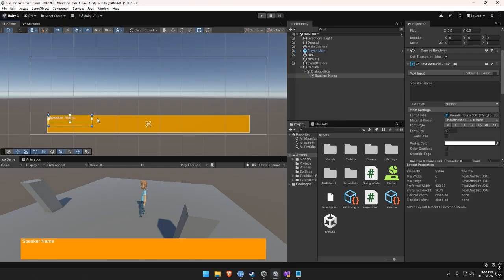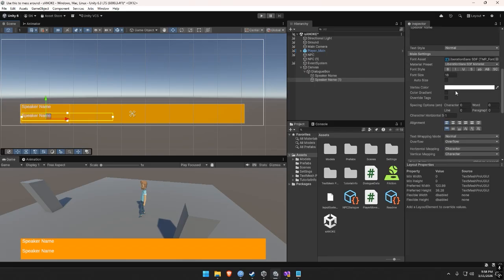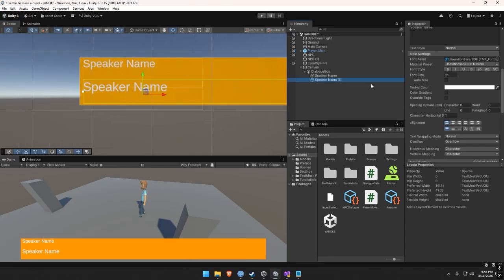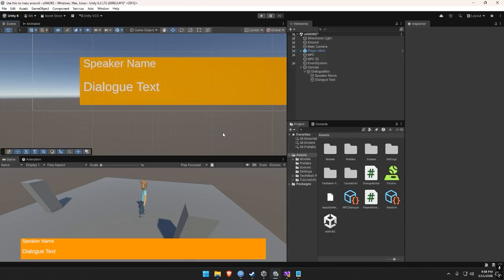And we're going to be limiting the area in which this can work. Go ahead and duplicate this, and this is the region where our dialogues will be displayed. We can make this a little bigger, 21, and let's increase the size of the field. This seems good. Okay, let's call this dialog text. Okay, so we're done. Let's move on to the next step.